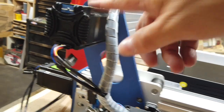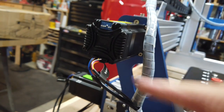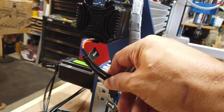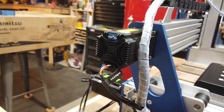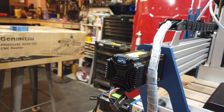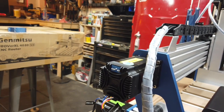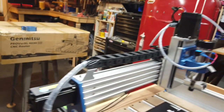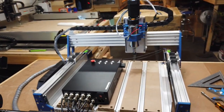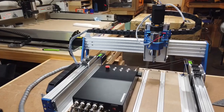For the X motor, when you mount your X motor, make sure the connector spots here are facing downward towards your workbench, because these cables will not reach up to the top. So again, when you mount this motor, make sure that these are pointing down, and that way your wires will reach. Otherwise, you'll have to pull it back off and spin it around and do it again. So other than that, as far as the connections go, I think I've pretty much got it all connected up. I'm just going to double check that I've got everything done correctly.